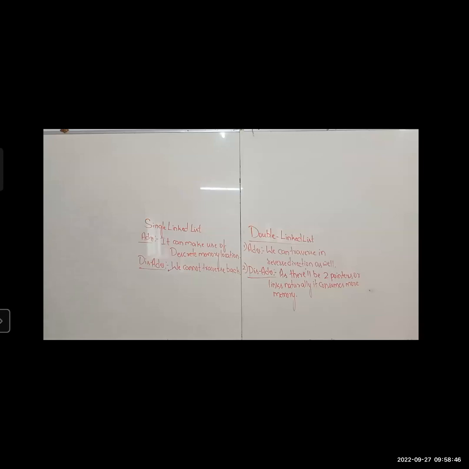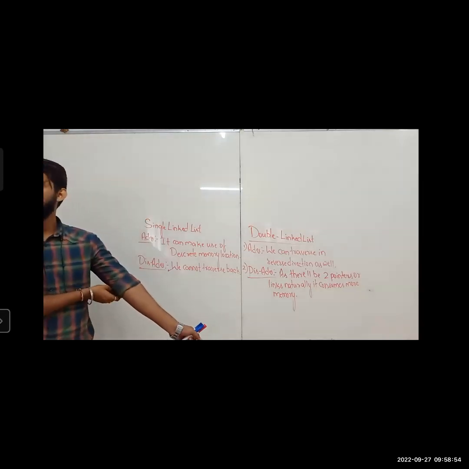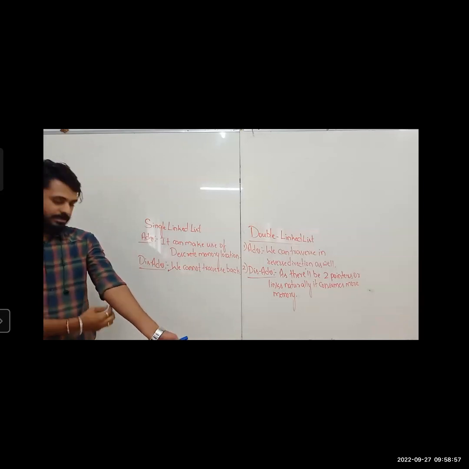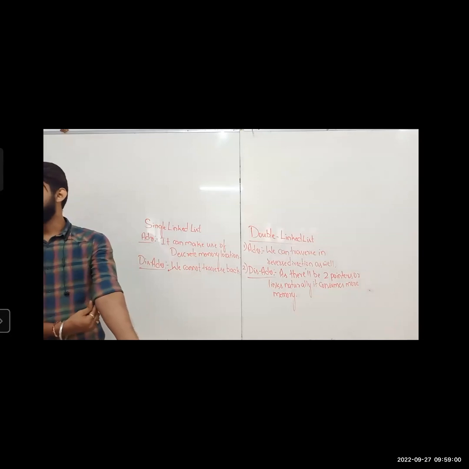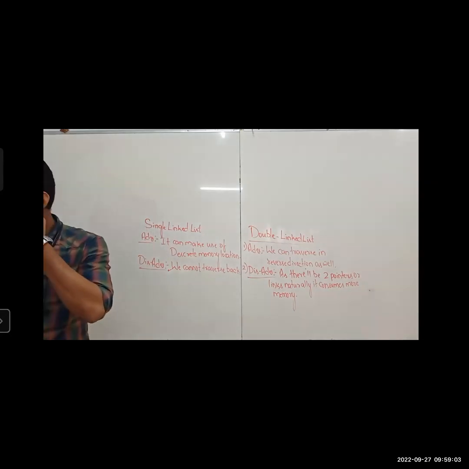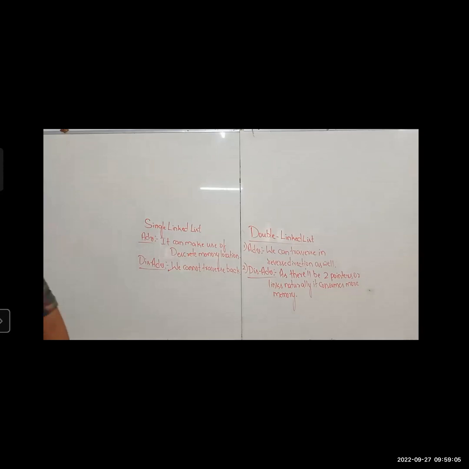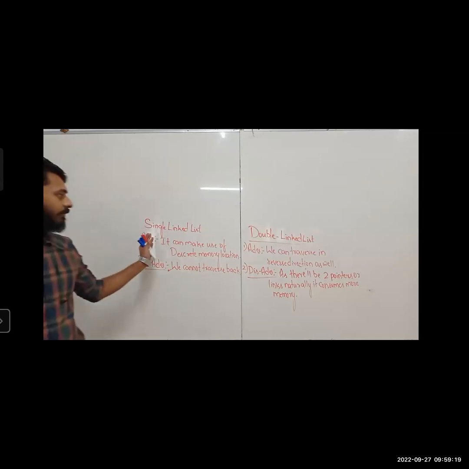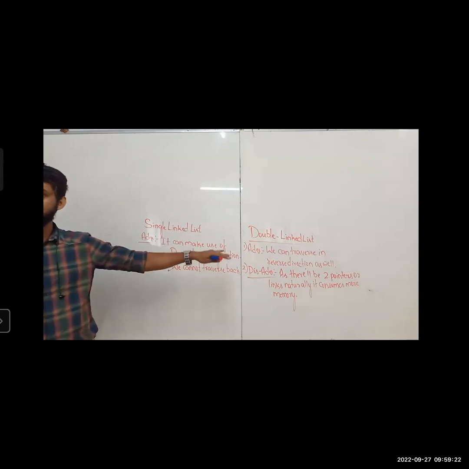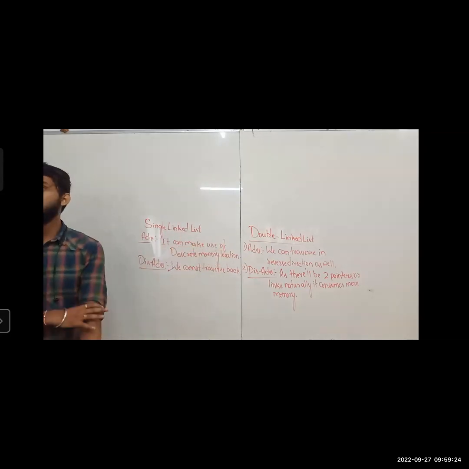Whatever new feature gets invented to overcome some disadvantage, by default the advantages of the previous version will also be there. Suppose iPhone 13 Pro Max: whatever the features of iPhone 13 were, that is also there in iPhone 13 Pro Max, but at the same time there are some more features. In a similar way, whatever the advantage of the previous one, that will be there in the next one also. Along with that, there will be a few more advantages. Clear?